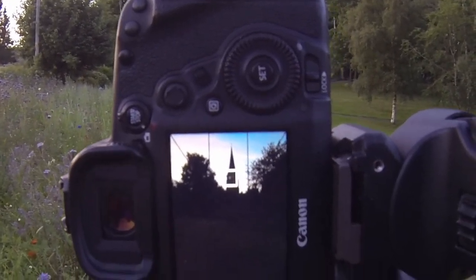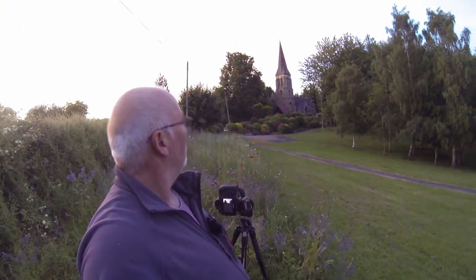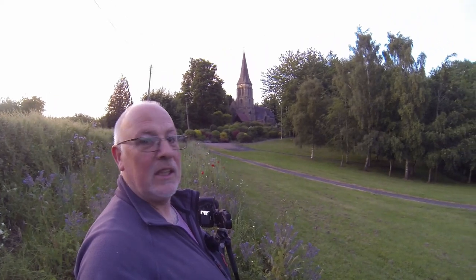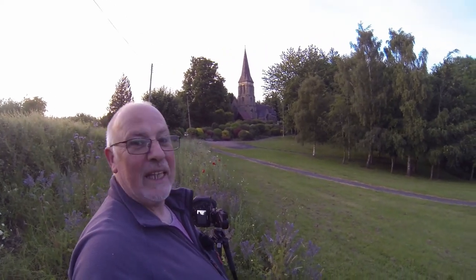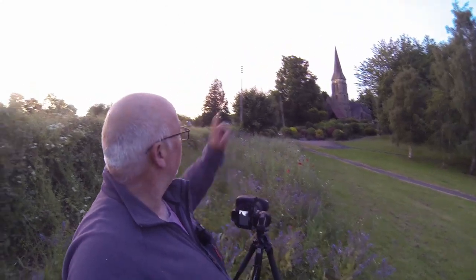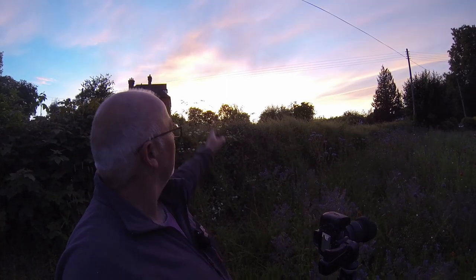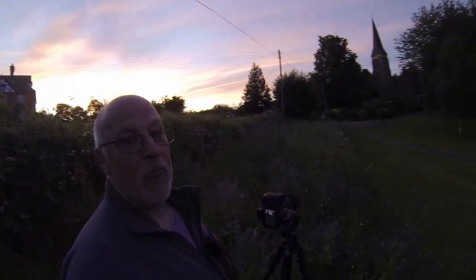Just going to try and show you now, after, and you can just see the beautiful pinks just coming behind the church now. This is what I've come for. Although to the west it looks like there is a beautiful sunset going on, don't be frightened to shoot either south or to your north, even east.